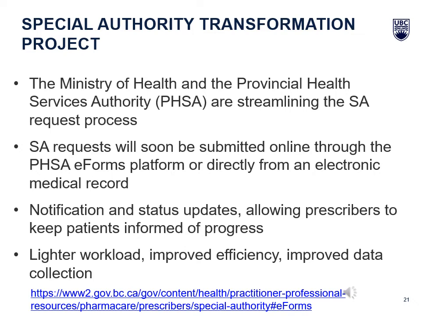One exciting project is a Special Authority Transformation Project. So the BC Ministry of Health and the Provincial Health Services Authority, the PHSA, are streamlining the Special Authority request process. So you'll soon be able to submit Special Authority requests online through the PHSA eForms platform or even directly from your EMR. You'll receive notification and status updates so you can keep informed as to the progress of the special authority request. This transformation project promises a lighter workload, improved efficiency, and improved data collection.